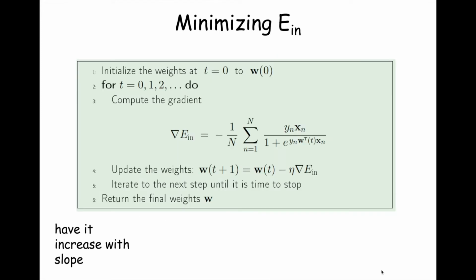And so we had the logistic regression algorithm where we compute the gradient by taking the derivative of En, and then we update the weights by some step size, eta, where that update to the weight vector scales so that the larger the gradient, the larger the jump. And as you get closer and closer towards the minimum in that error function, that step gets smaller and smaller and smaller as you walk down the basin of attraction.